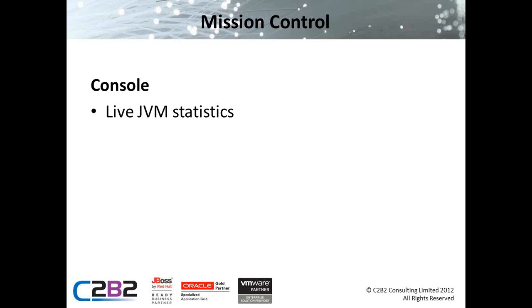But it is very useful if you need to look at live statistics from a production server where you don't really want to be running this sort of quite intensive graphical process. It'll give you basic JMX interaction through the use of MBeans. It is rudimentary in comparison to dedicated monitoring tools like RHQ, for instance, or Hyperic, but it can be quite useful if you're just trying to diagnose a problem and you don't really want all the extra added functionality that one of those full-featured monitoring tools will give you.